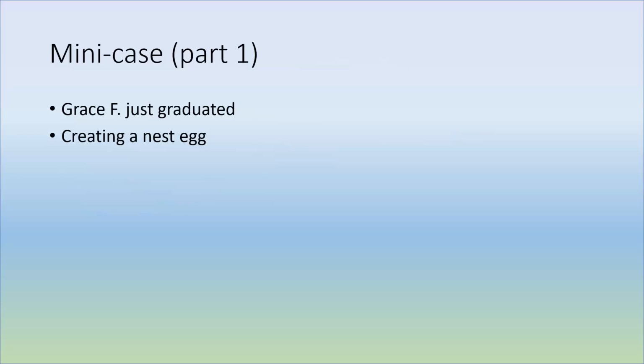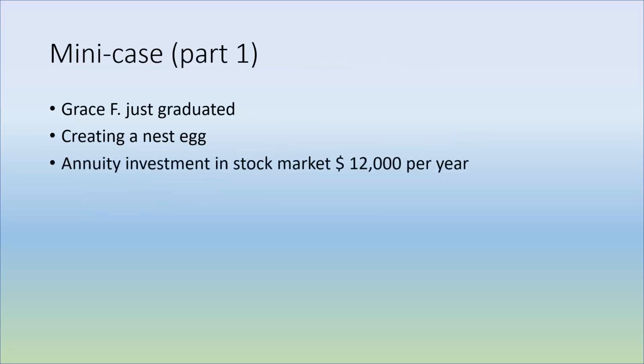She has got a long life ahead of her and wants to save everything and become a multimillionaire by the end of her retirement. So let's assume that she invests an annuity, constant payments, $12,000 per year, which is also the compounding period, for 45 years. She's really bullish about it and wants to make a great living at the end of her retirement. So 45 years, but she doesn't know what to do.